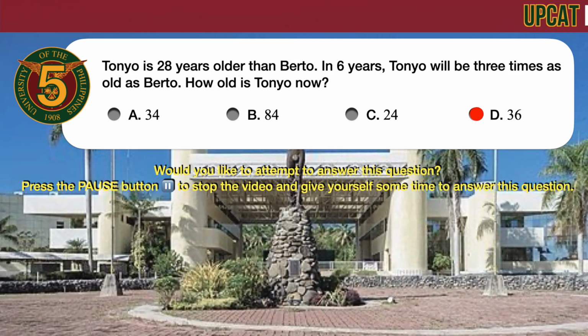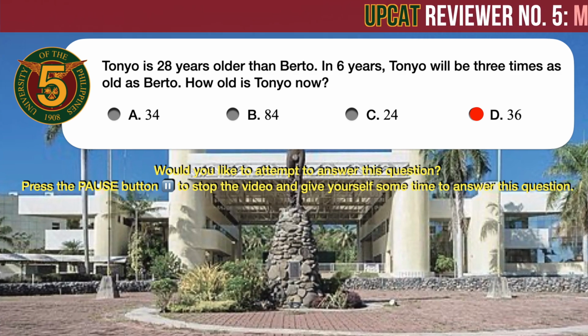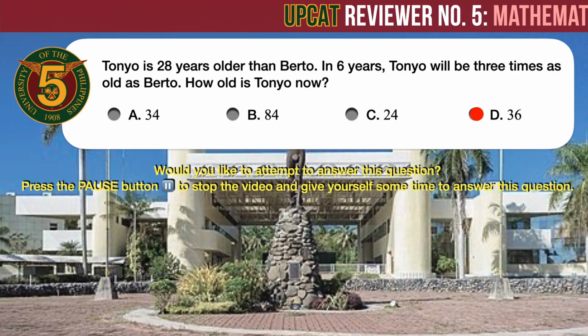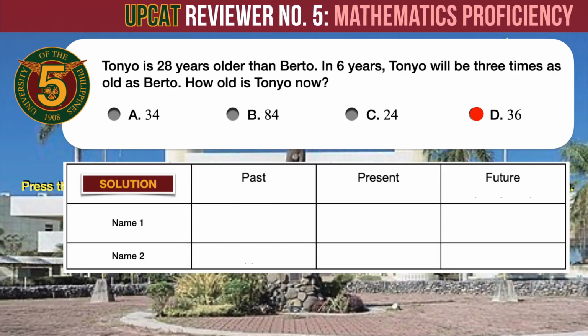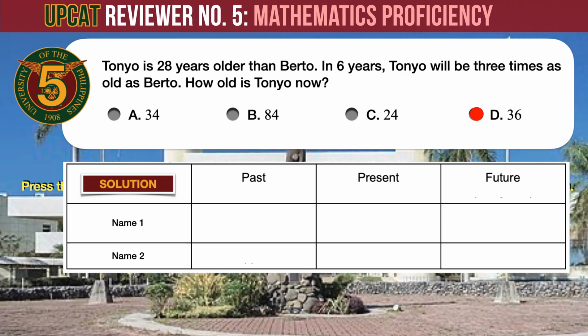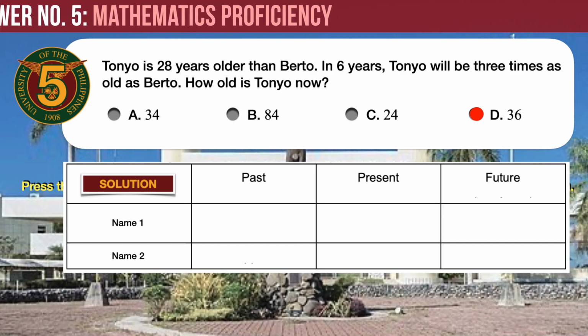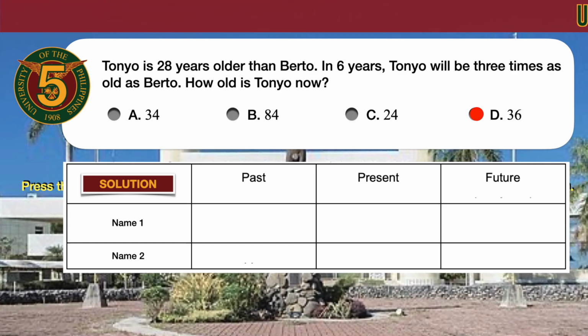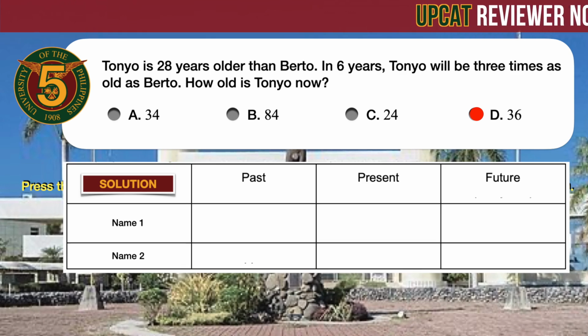36 years old. For the solution to this, let's introduce you to a handy technique when solving age problems, the age table. Tabulate with the names of the people whose ages are being compared as rows, and the known or given points in time, usually the present or now, some point in the past, and some point in the future, as columns. Let's show you how to use this technique for the solution to the given problem.